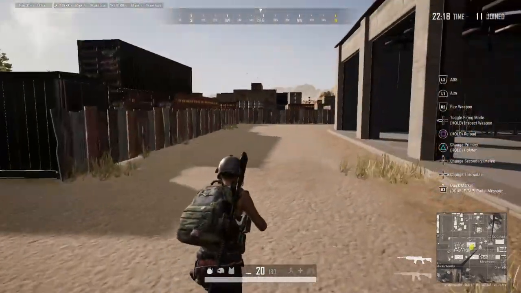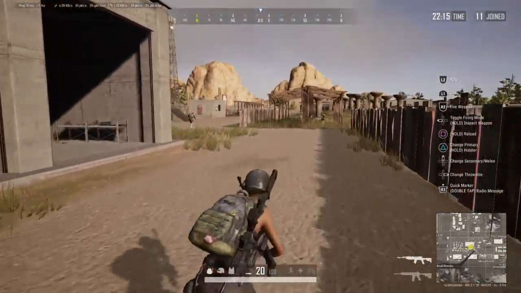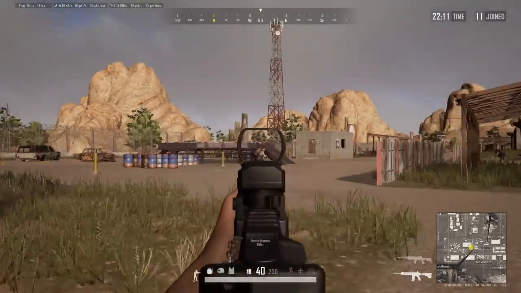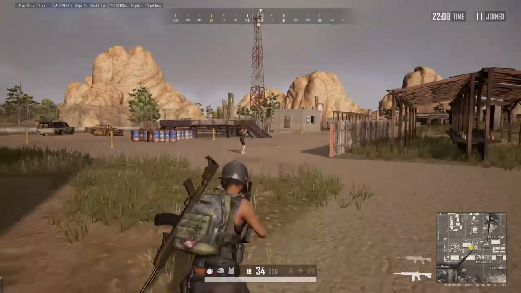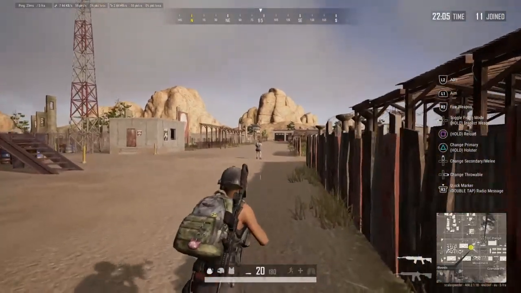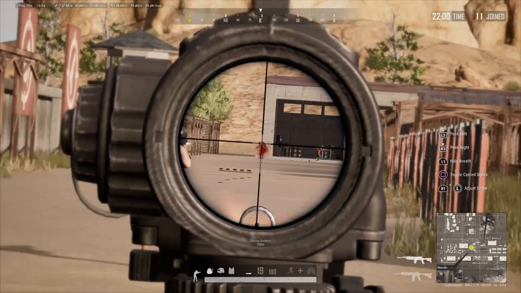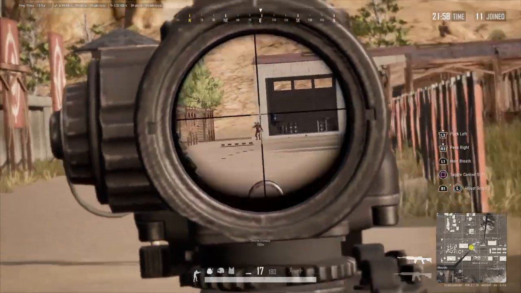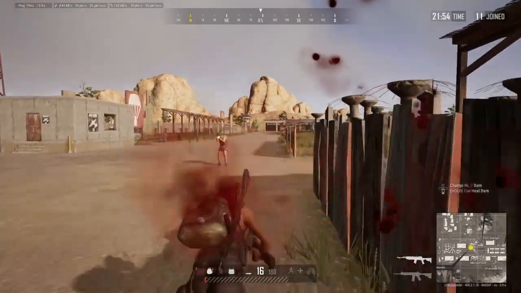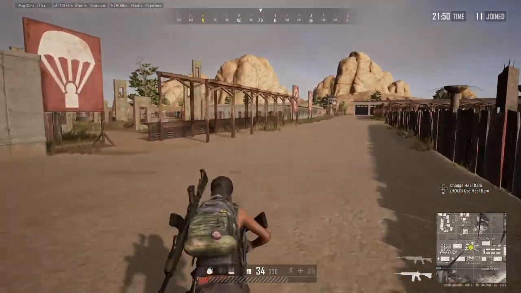So now we've got our guns. So what you can do is now you can practice, and this is where the training mode comes in very, very handy, because you can actually just shoot at other people like that and get used to the gun. And just run around shooting people. See, somebody's blown my head off there.